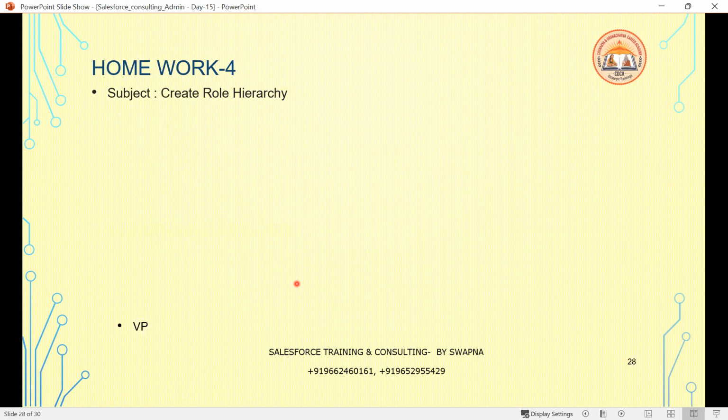Homework 4, create a role hierarchy. Whatever you have at the top level, let it be there. Below that, create a VP, below VP, CEO, below CEO, CTO, and below CTO, solution architect, technical architect, and developer. The developer reports to the technical architect, who reports to the solution architect, who reports to the CTO, then CEO, and then VP.